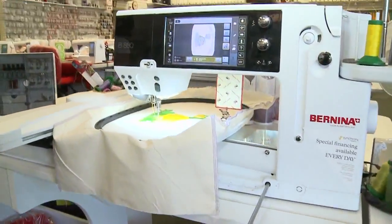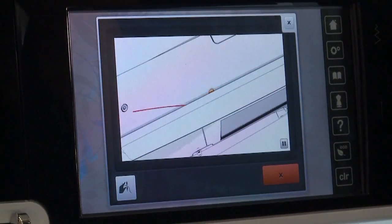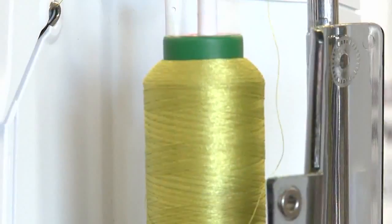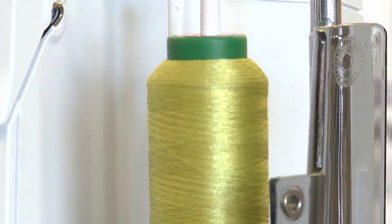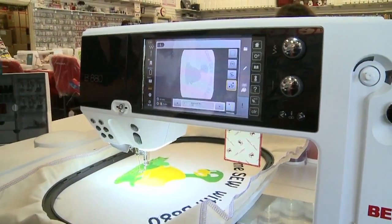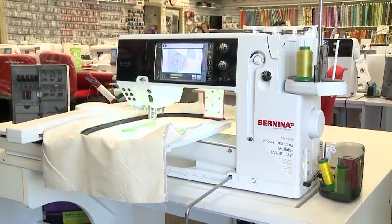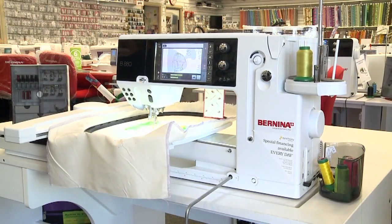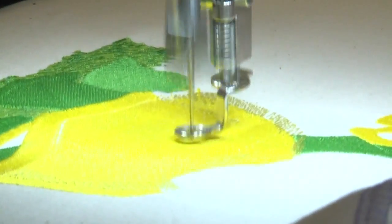This is our fabulous 880. It has a wonderful touchscreen as well — it's much bigger, about 7 inches — and it threads itself. It actually comes with your own little stylus so that you're not always using your finger. And just by the touch of the button, you can move on to the next function. I kind of feel like this is cheating! But it gives the new generation access to art that we never really had time for when we were growing up.